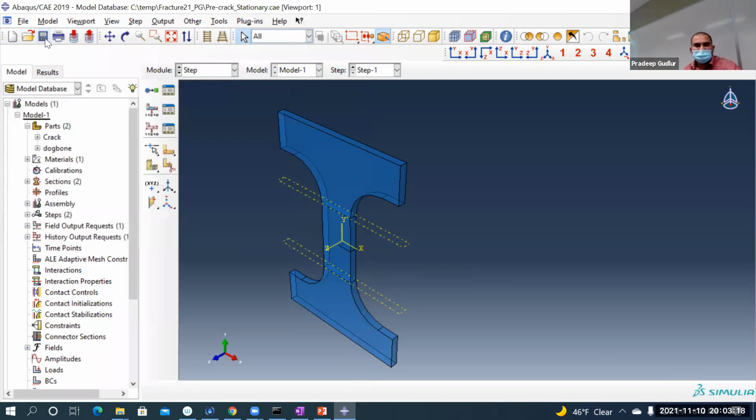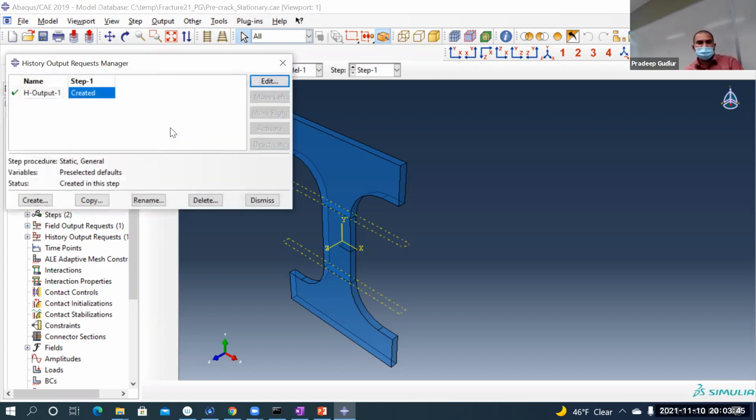So it created a field output, and I went and added 3 things: the phi LSM, the LSM for level set method, psi LSM, and status XFEM. For a stationary crack, I want to calculate the stress intensity factors. So only for this first exercise, pre-existing crack stationary, go to history output manager, which is the third one there in the step module.